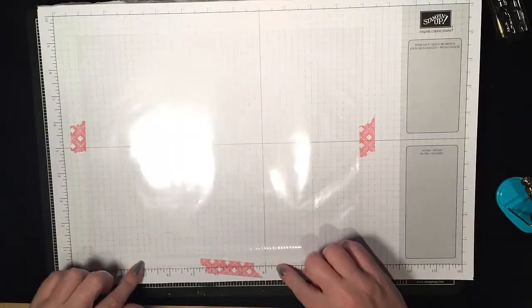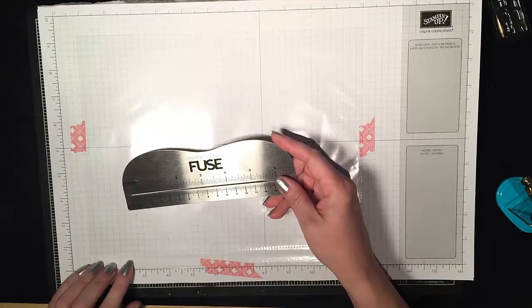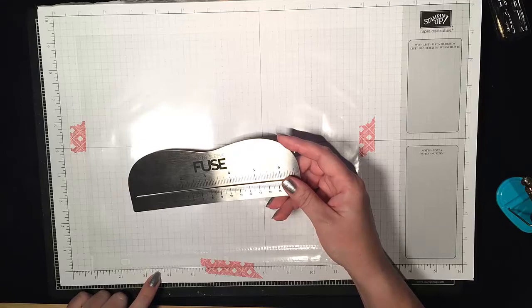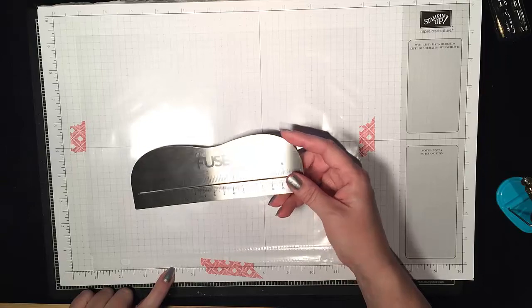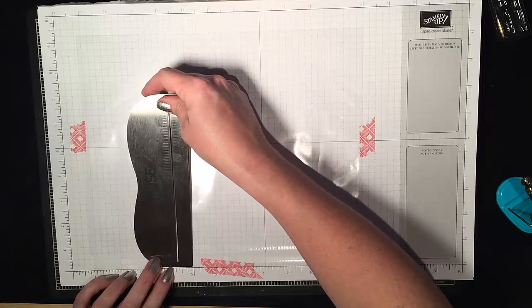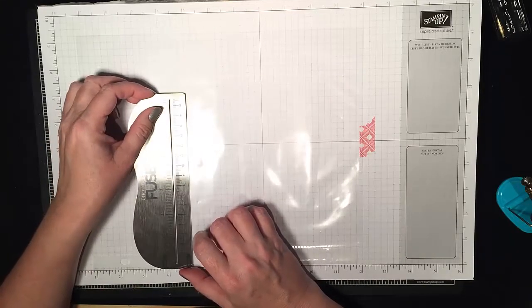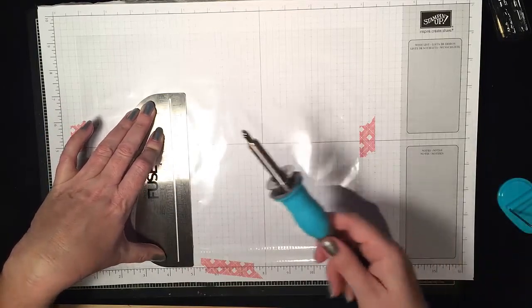Now I've taped down just a regular sheet protector onto my work surface, and I have the Fuse tool ruler here. And I've just lined up the sheet protector with the grid paper, my Stampin' Up! Grid paper, and this is going to help me figure out where the pockets need to be and how big each of them needs to be. Now the Fuse tool has a little channel in the ruler, and that's where the little perforating wheel that seals your pockets closed will run. And it makes a really easy way to make a nice straight line.